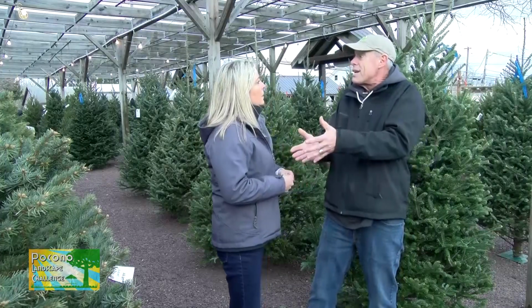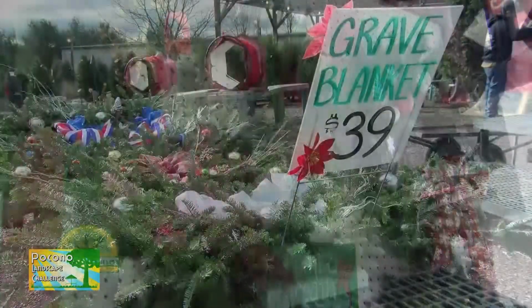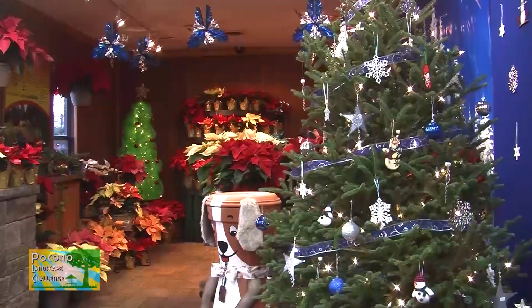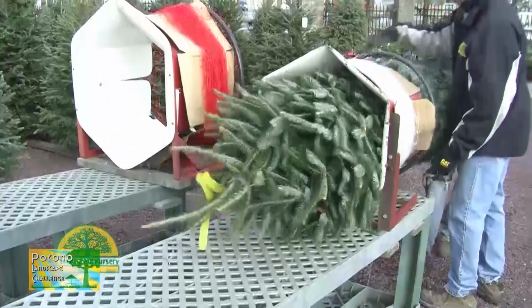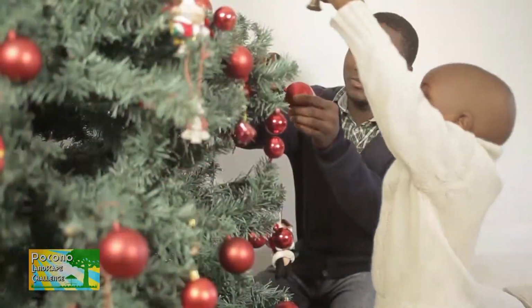So it really comes down to that experience. You come here, we have the trees, we have wreaths, we have gray blankets, we have decorations, we've got the whole experience in that regard. Our crew here will help you select the tree. We'll bale it up, tie it up, and put it on your car for you, and all you have to do is go home and decorate and have some fun, make some eggnog.